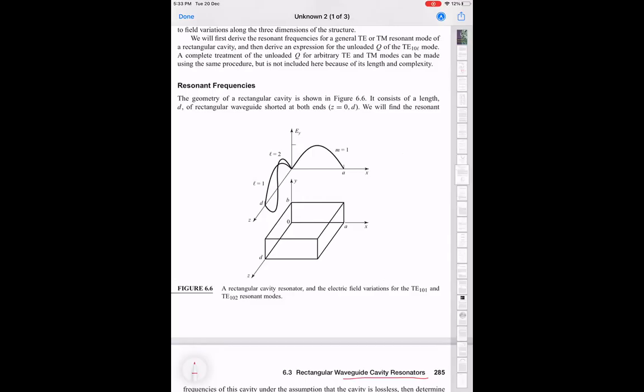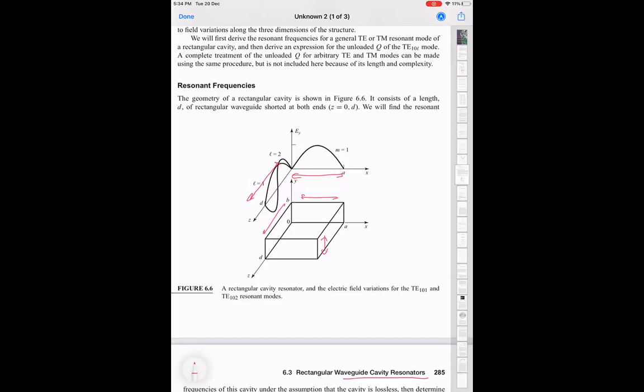So now there are two dimensions where the standing waves are set up. You see there's one standing wave going in this direction, and then there is a standing wave going in this direction. Both of those have to be satisfied for the resonant frequencies. So the resonant frequencies of these things are controlled by both these two dimensions. The third dimension, because this is 101 mode, that actually doesn't play any role. The electric field there doesn't vary in that direction.